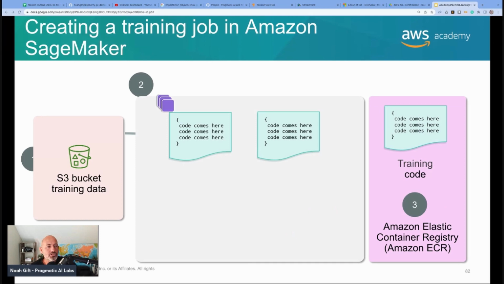To train a model in SageMaker, you could create a training job. And really the way it works here is that you have the training bucket, which is the S3 bucket, and then you have your code that would go through and do everything. You would have your compute types, CPU, GPU, memory, whatever it is you're using. And then you have the target, which would be where you'd want things to actually get put to, like where the model would go to. And then the ECR, or Elastic Container Registry, is where your training code is actually coming from.